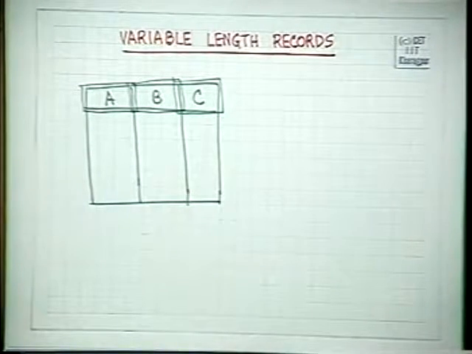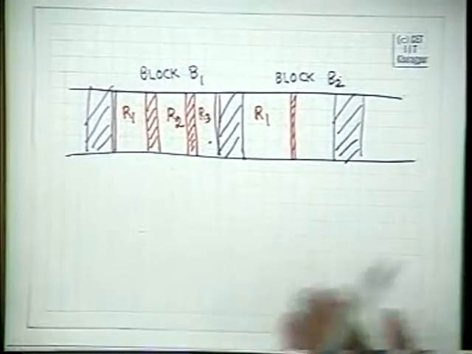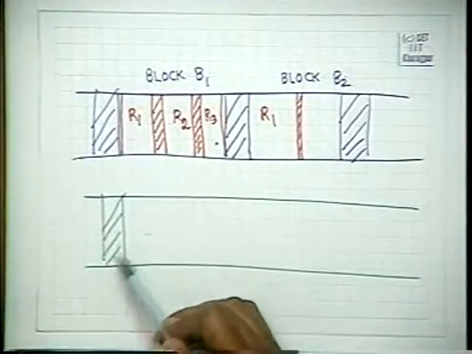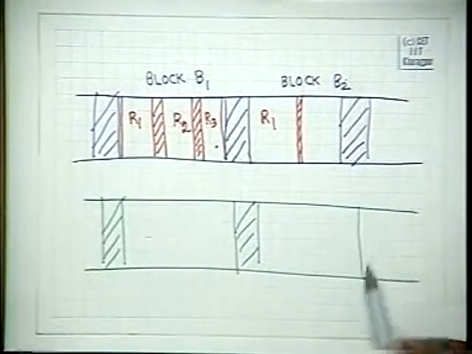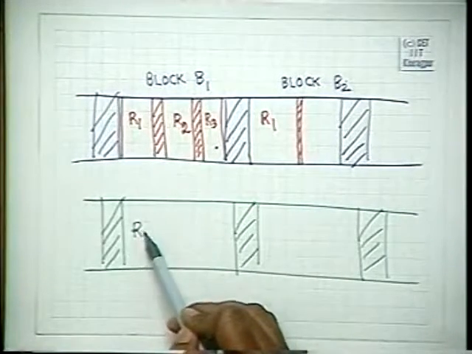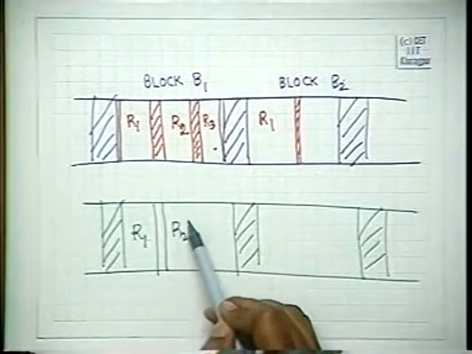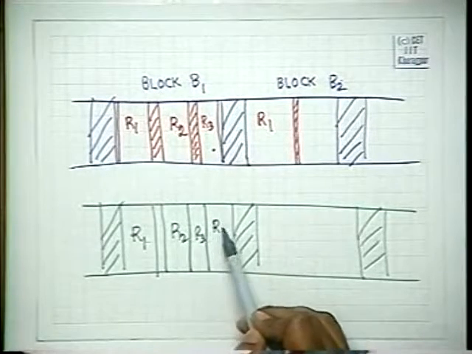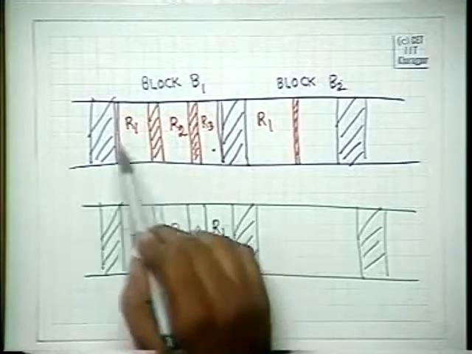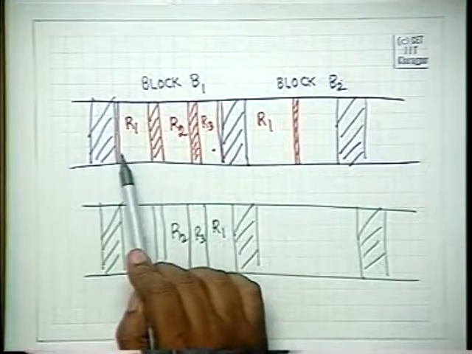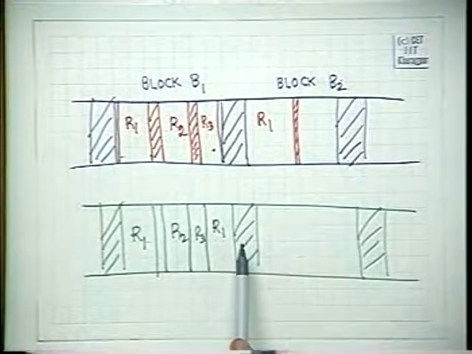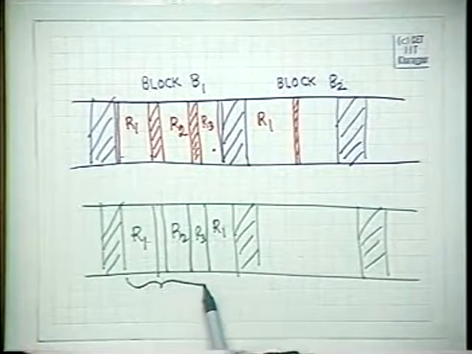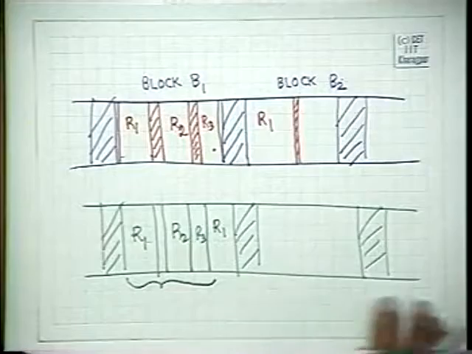And similar to the previous case of fixed length records, variable length records will also be organized in terms of R1, then a gap, R2, this may be smaller, R3 may be even smaller, we may be able to fit the next R1 here. But in the case which we have considered here, this size is equal to the size of the 3. So, here the variability is not a very important criterion, because you have an idea of what the total size is, because each of the attributes will be placed one after another.